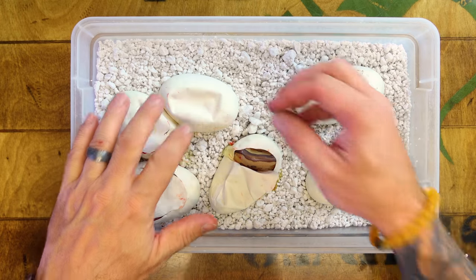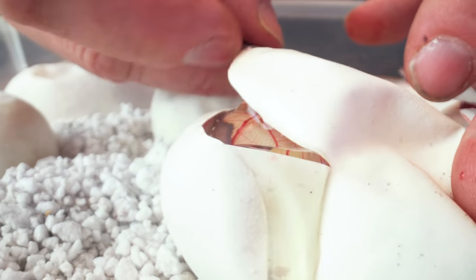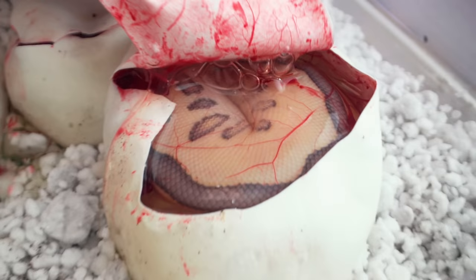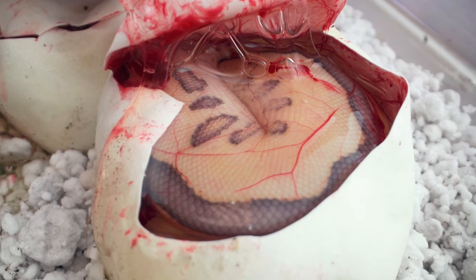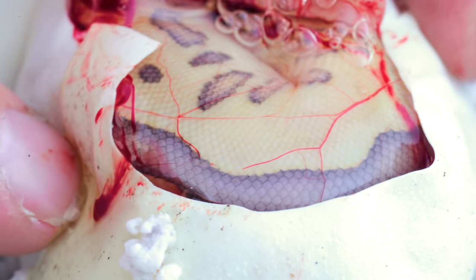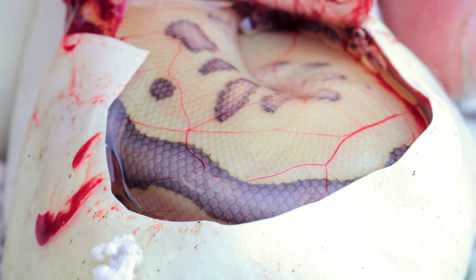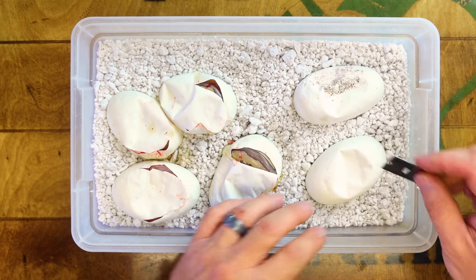Let's see what the next egg is - who knows what it's gonna be, but the first three eggs: unbelievable. We have another lesser leopard clown ball python. We have just been crushing the odds. These two didn't have pastel in them, but that's okay, because really I wanted the lesser and the leopard - those were the ones I really wanted. So we have four eggs with four incredible animals, all lesser leopards, one super pastel, and one just pastel. Two eggs to go.